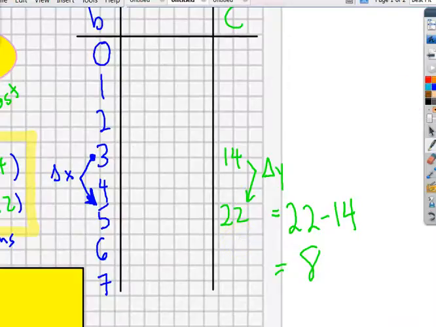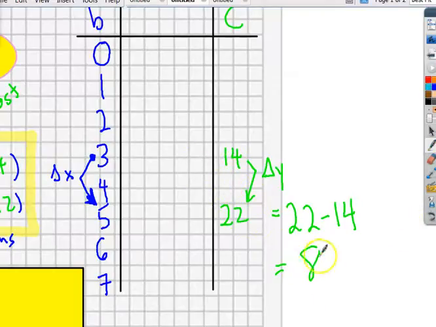I never did answer the question, though. Using common sense, what would go here? 14 what, 22? Go ahead, Kibby. Yeah, how'd you get 18? Right, so in between those two would be 18, and so just common sense tells you that these are counting by 4s. So 14, 18, 22, 26, 30. But if you weren't using just common sense, here's how to do it step by step. So the common sense answer to what the slope is, it's going up by 4s, because the next one's 18.